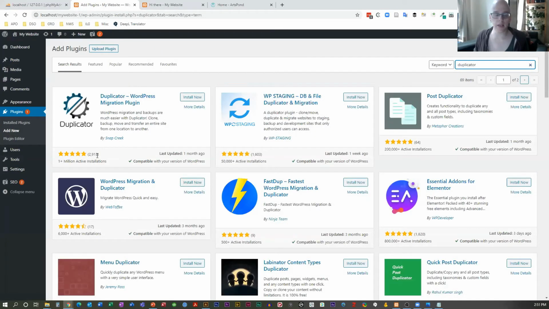And there's a million active installations. I only recommend you install it and activate it when you need to move your site. When you're not using the plugin, you can either uninstall it or just deactivate it. The more plugins you add, the more it slows your website down. The public information and public access will slow things down, so you don't want to have plugins activated that you're not needing in the present moment.